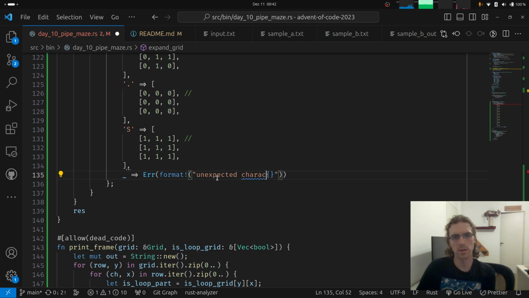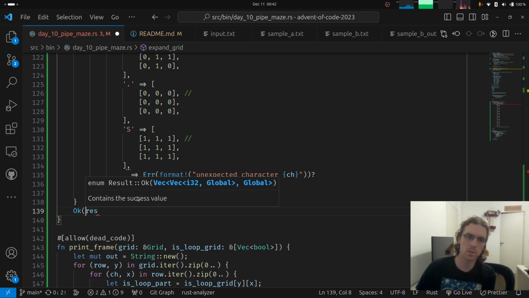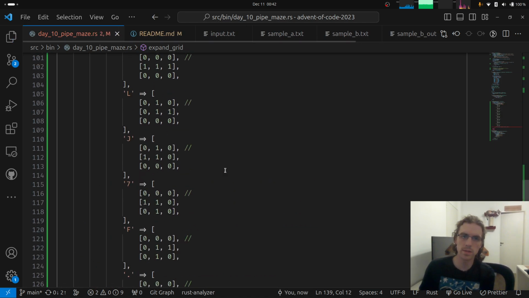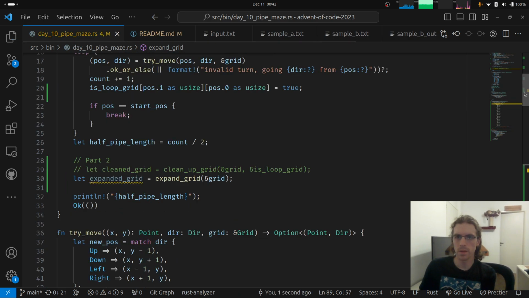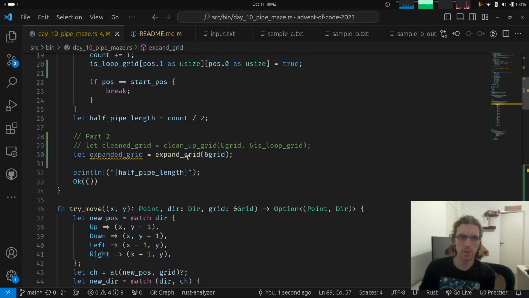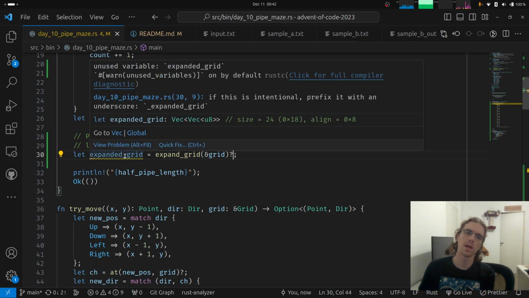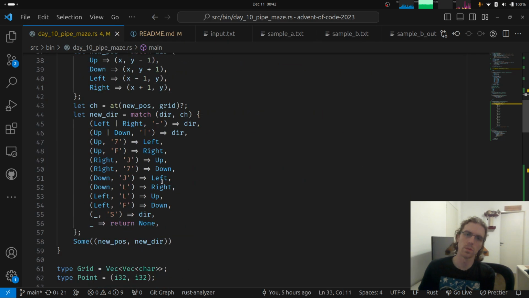Unexpected character. And we're gonna early return this, so it means we need to do an OK result here. And this thing is going to need to be an AOC result. Yay, result propagation. And with this, the call to expand grid, let's short circuit this, and we should have an expanded grid now.